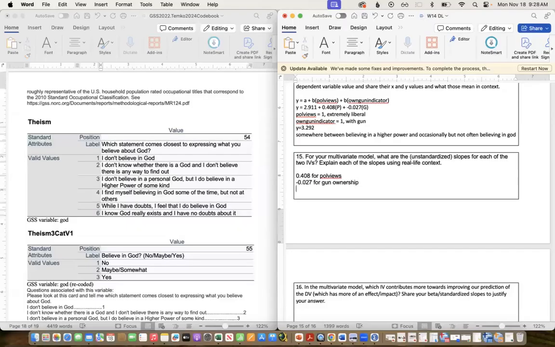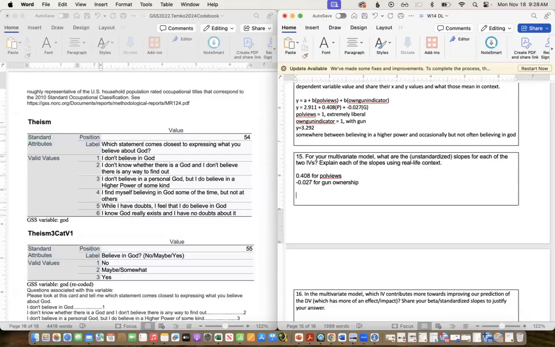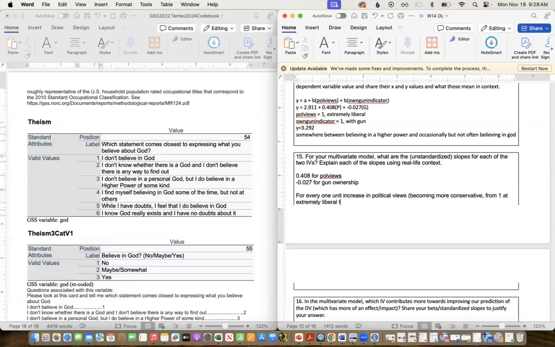So what do these actually mean? We interpret it the same way we did before. We're just adding at the end while controlling for the other variable, or while holding the other variable constant. So for pole views, we're saying for every 1 unit increase in political views, so this is becoming more conservative from 1 at extremely liberal to 7 at extremely conservative.